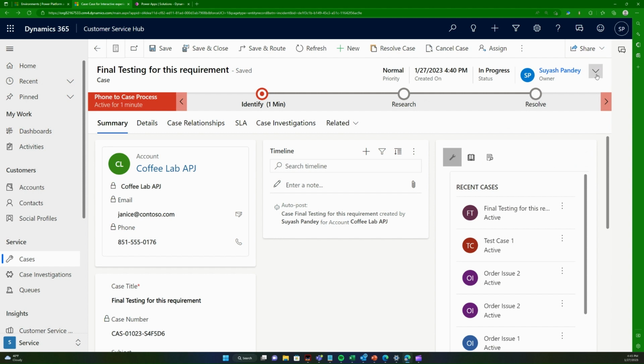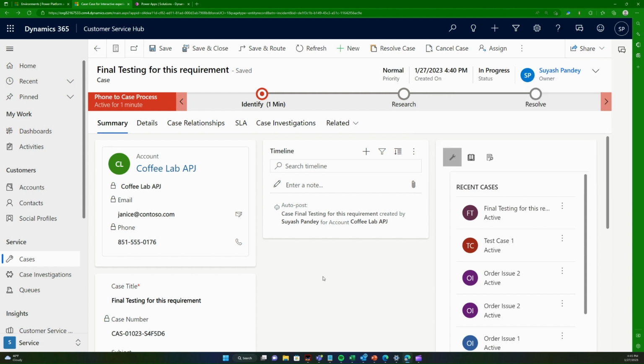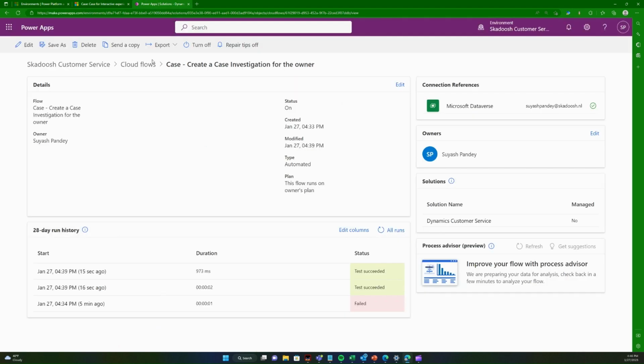I did not change it to normal. It could also be no priority, blank. But this already tells you a lot, that it seems like there is a field called priority with three values, and its default value is normal. So every time a case is created, it gets a normal priority. But okay, moving back to our requirement, whenever a case is created, also update the priority based on what the client information is, what the account, the related customer revenue is.